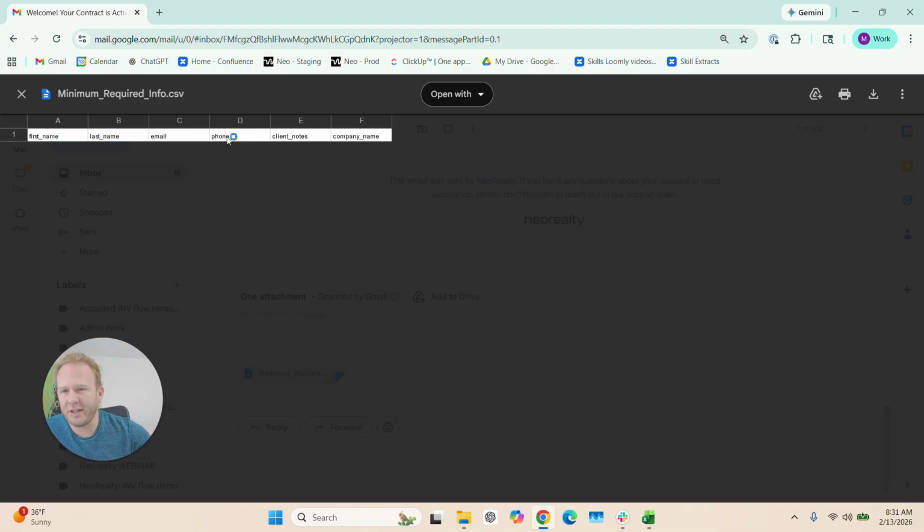For these other columns, we will be rolling out the phone capabilities soon so that they can add texting. For client notes, the persona will add those to its context, so if there are things in there that will help, it can use them in its responses. And for this last field, company name, previously you had to enter your company name in there for the persona to reference. If it is left blank now, it will automatically default to the company name you entered when signing up in the onboarding flow. So while you still need this as a column header, you don't actually need to put anything in this field. You can leave it blank.